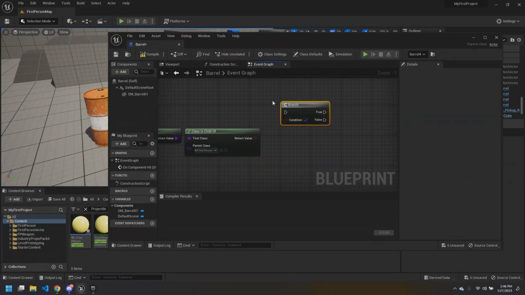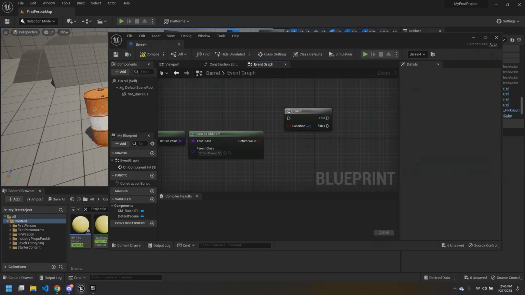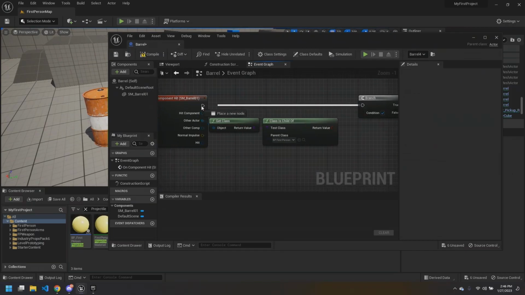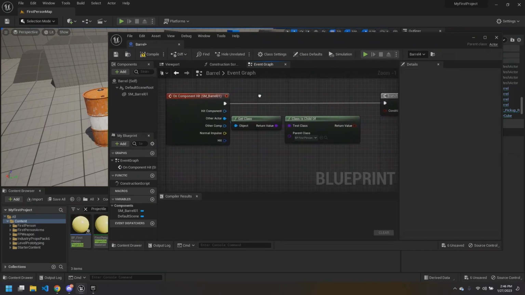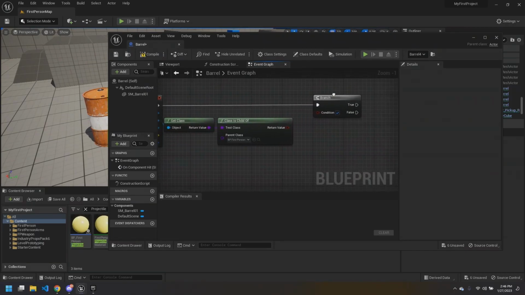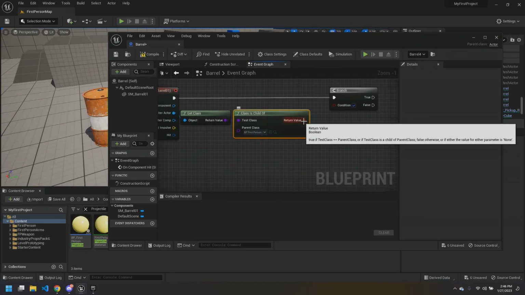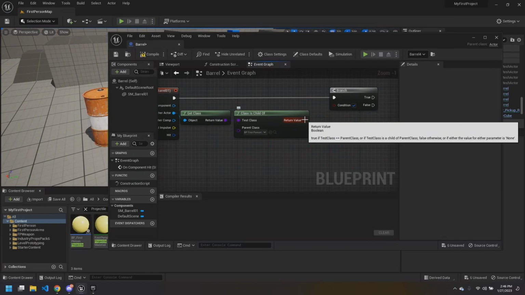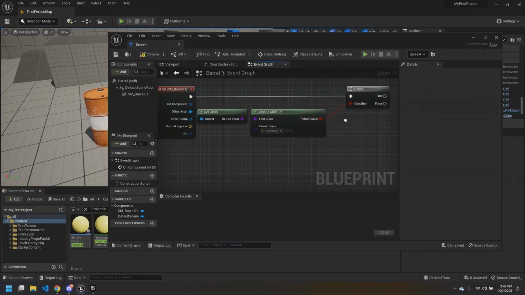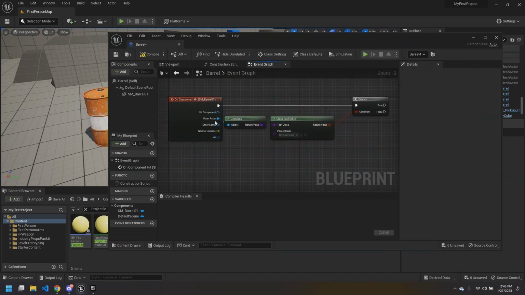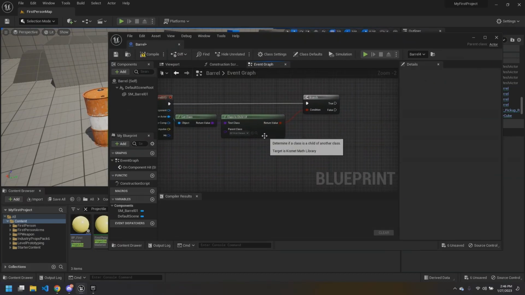This is basically just an if statement, and we can connect this straight up to our event, and this is going to execute the if statement. And this class is child of provides us with a Boolean right here. If we hook that up to the branch, that's basically just going to test if the object that hit the barrel is a first-person projectile or not.